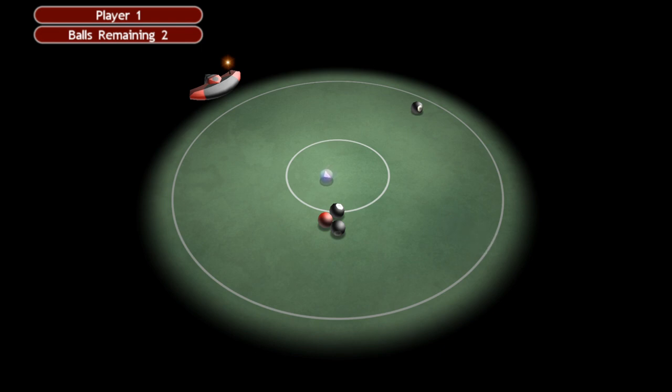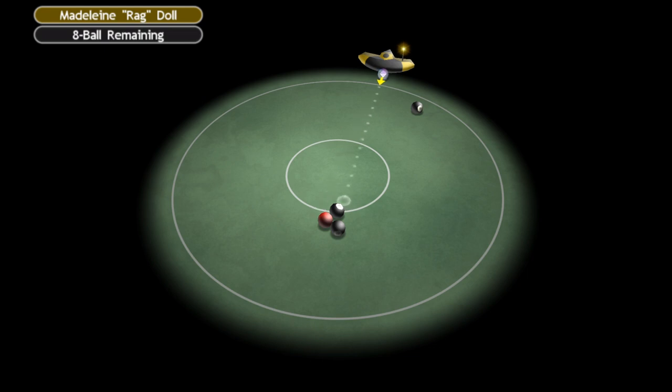Right, and see, now she still has to pocket a lot of the black balls, but I can focus on my red one, so she's gonna be like, you know, so like I said, we can still win this. Because of the 3 black balls, we can still win this.